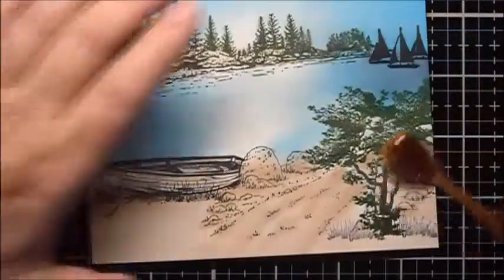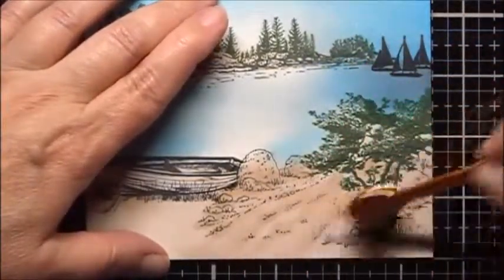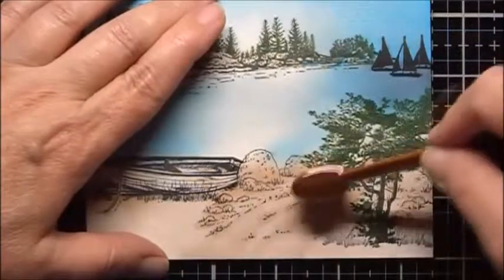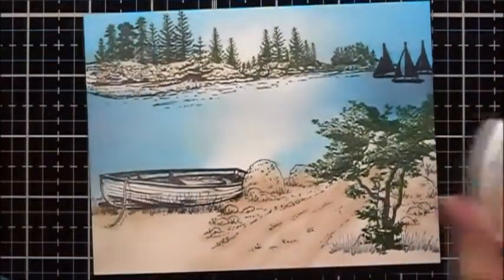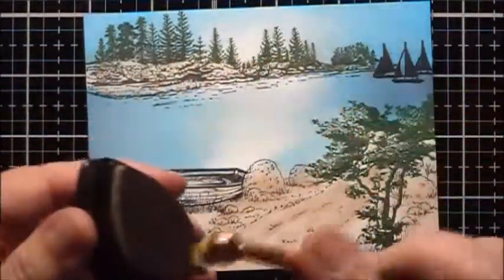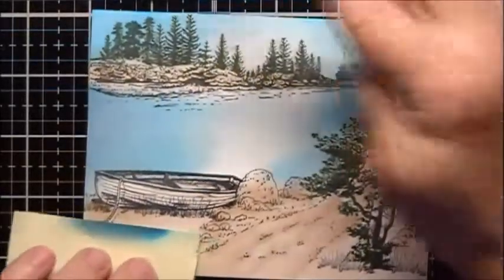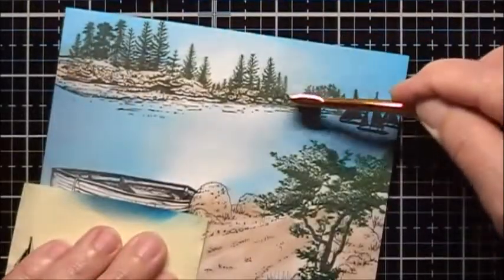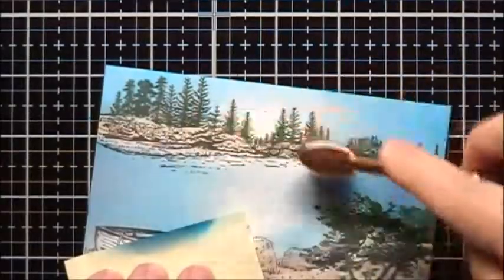Okay, I've cleaned my brushes off, and now I'm just with my clean dry brush just kind of blend in. Okay, now back with my toffee crunch and my little round head brush, and I'll use my long skinny one for this skinny area over here. And I'll take my clean dry brush and just kind of blend it all in.